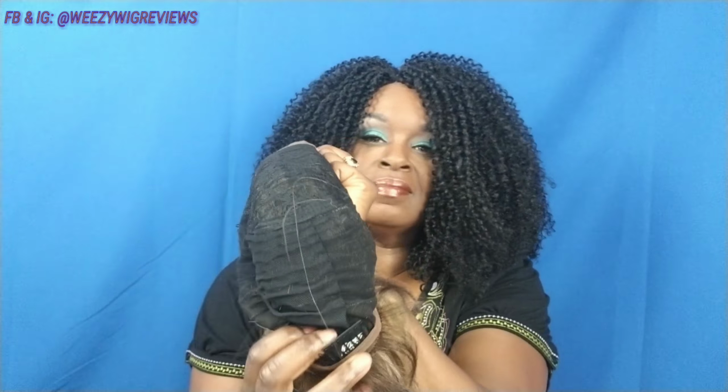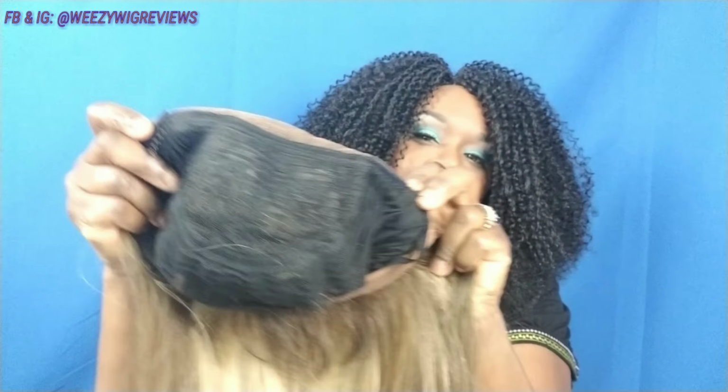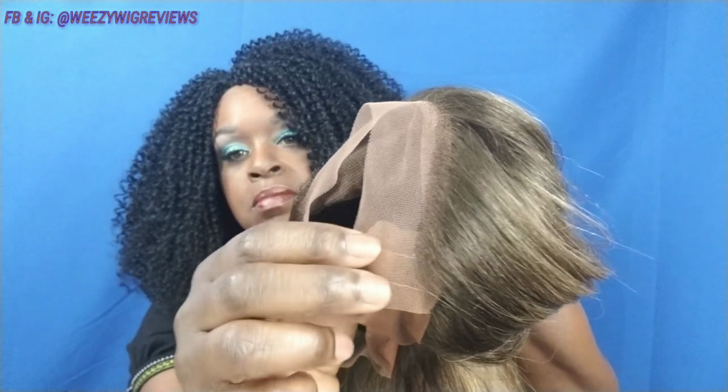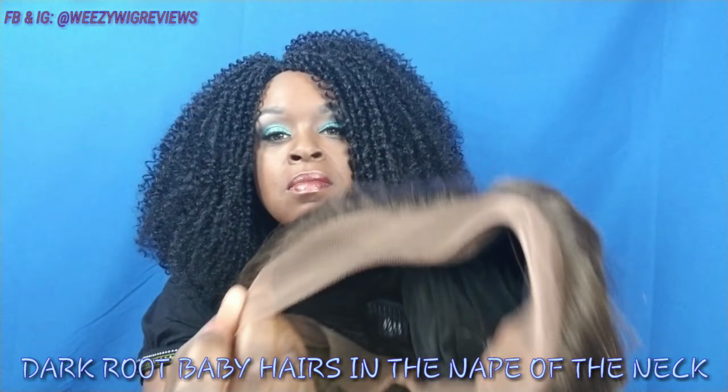It really feels like a full lace cap, as soft as it is. It does come with the two combs in the front, the one comb in the back, and of course the adjustable straps. It's a very long, soft unit. I absolutely love the quality of this hair. Here's a closer look at your parting space. Very nice. And here's that 360-degree full-perimeter lace, what it looks like all the way around.